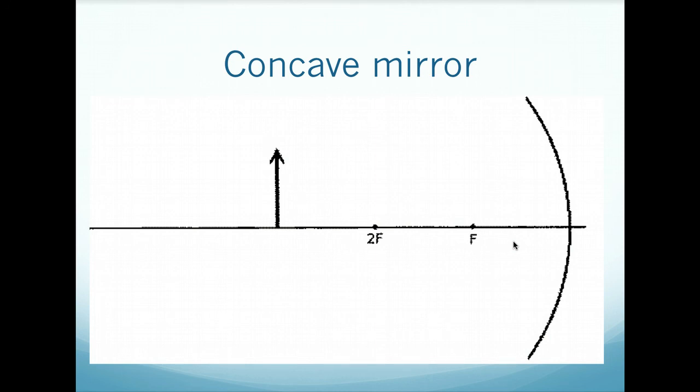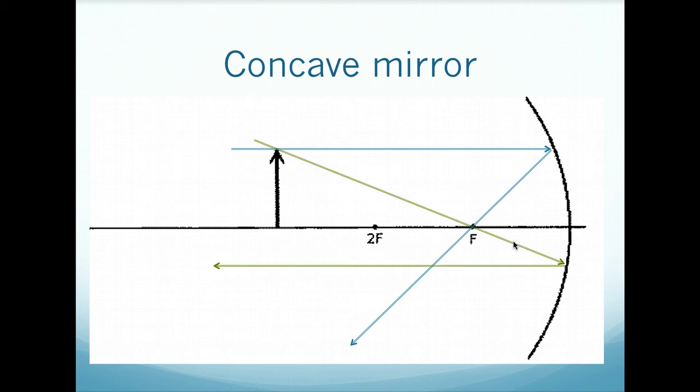There are three types of rays altogether. The first one, if it comes in parallel, you will continue it, bounce it off of the mirror through the focal point. That's the first one. The second one comes through the focal point and bounces back parallel. And there's a third one that goes through the center, through the radius, and bounces back in the same place that it will cross. If you do it with a pencil and a ruler, that will be more accurate.